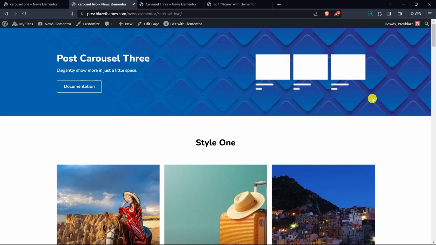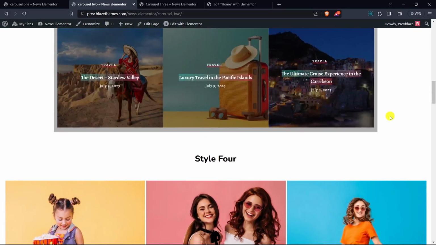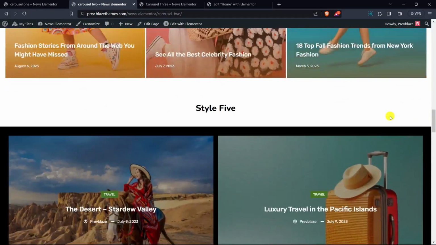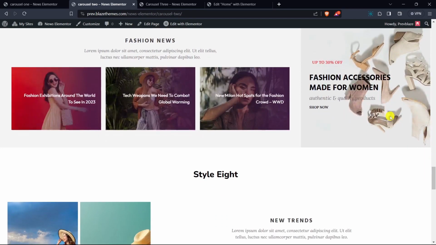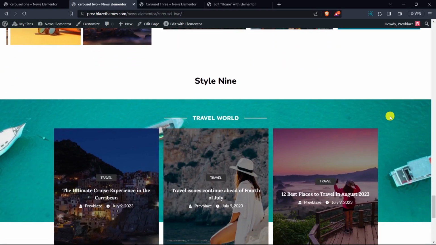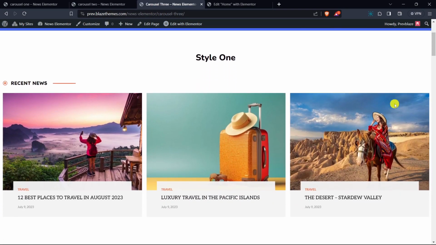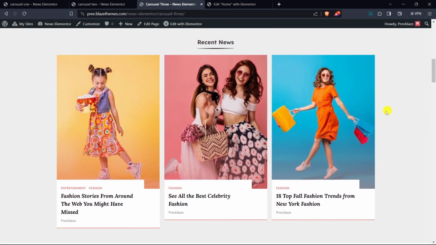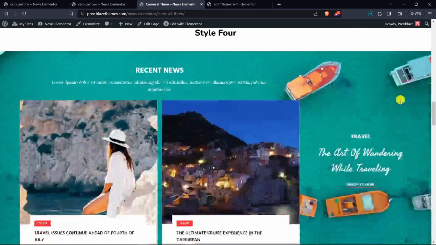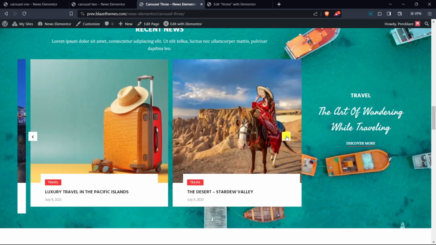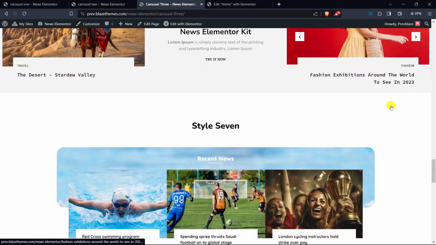First and foremost, you have to install and activate NewsKit Elementor Addons plugin on your website to be able to use these layouts. You can see there are many styles in its layout. Style 7, Style 8, Style 9, Style 10, Carousel 3. As of today, there are 3 carousel layouts, and in each layout there are many variant styles. You can use these layouts as many as you want in any section of a page. We will be regularly adding layouts and styles with new designs in future updates of NewsKit Elementor Addons plugin.